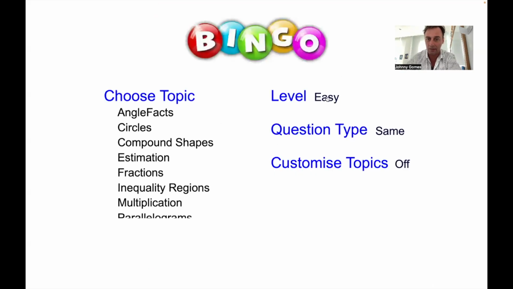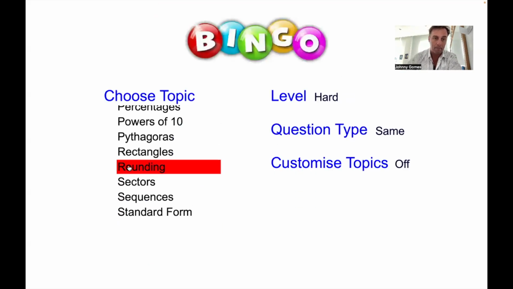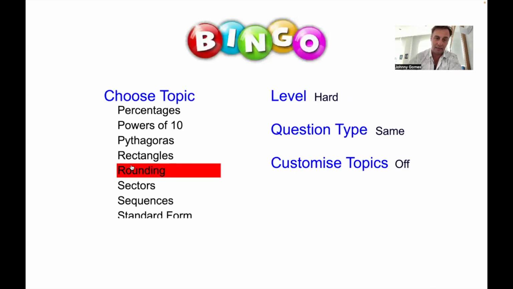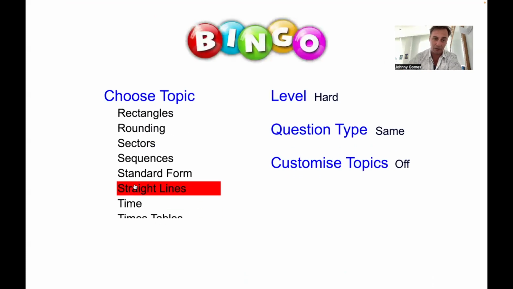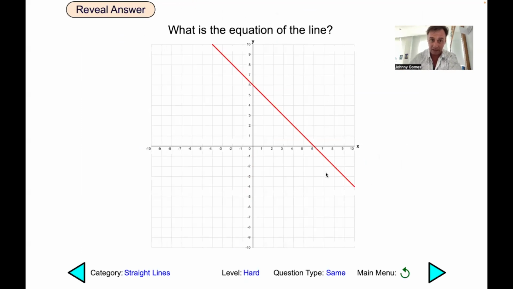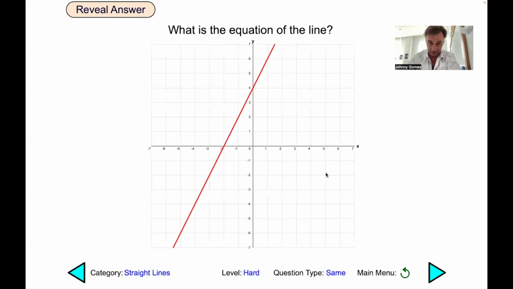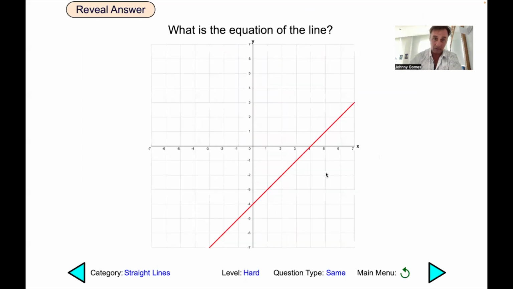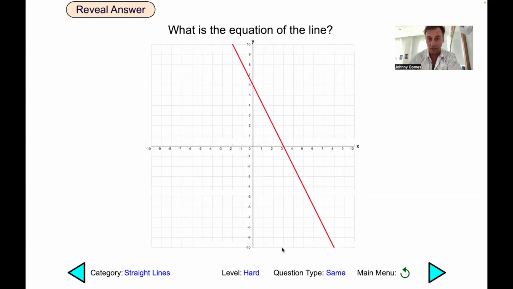Right, so this is on medium. Now we're going to go to hard for the straight lines. And now we're actually going to be able to teach y equals mx plus c. So they should be able to derive the equation, 5x minus 1. And it's going to generate loads of those. And notice with this one, the gradient's always going to be a whole number.